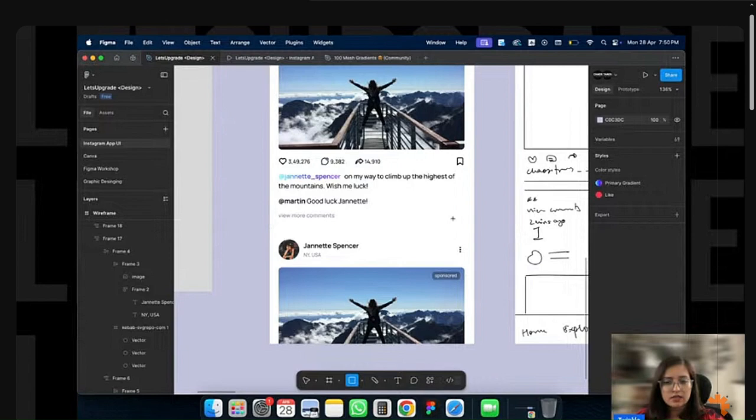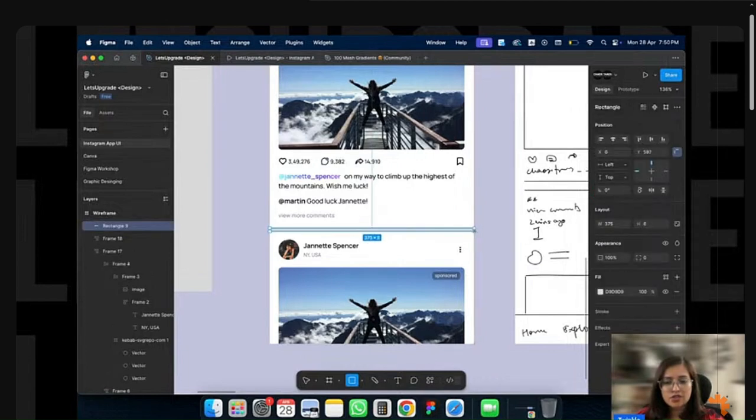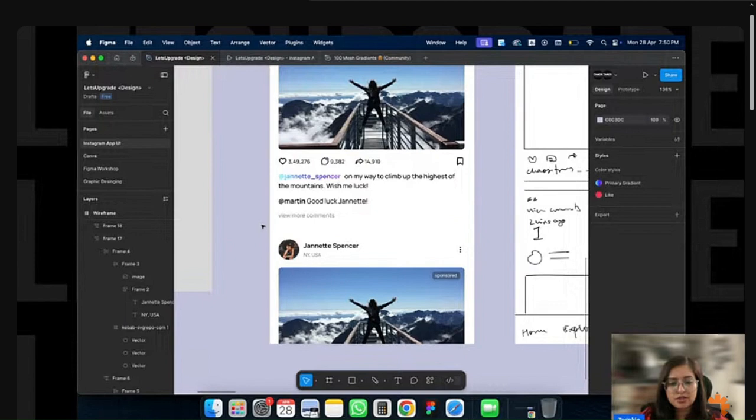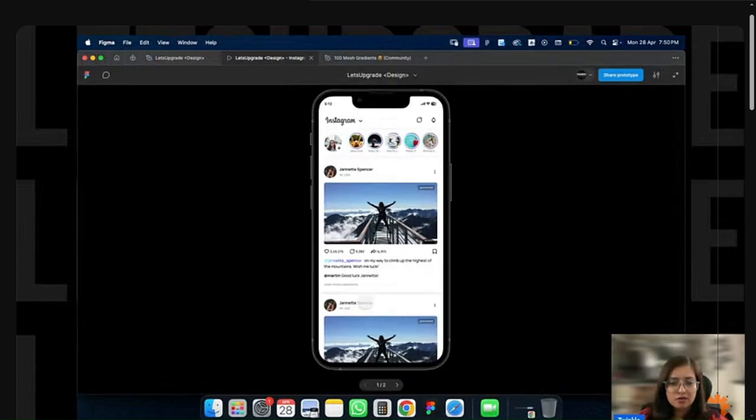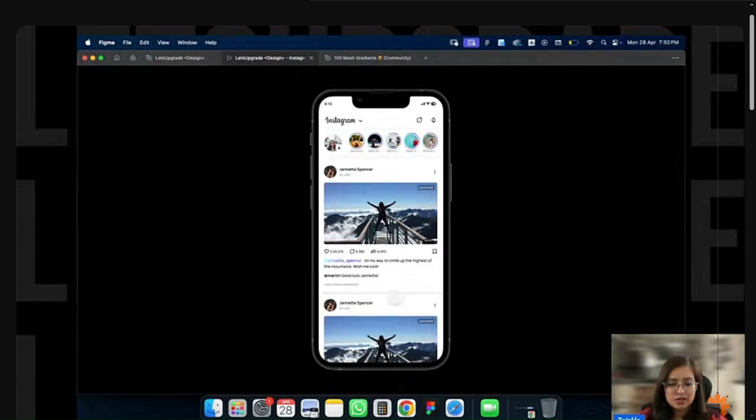There are some applications which keep some sort of buffer space, an extra gap between two posts. Some tend to have a bar like this, which tells you that this is the first post and this is another post. I think this is what the LinkedIn application does.